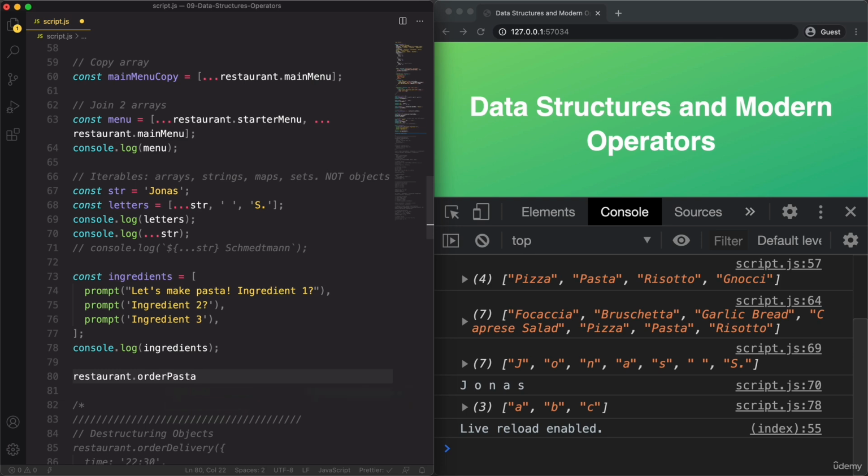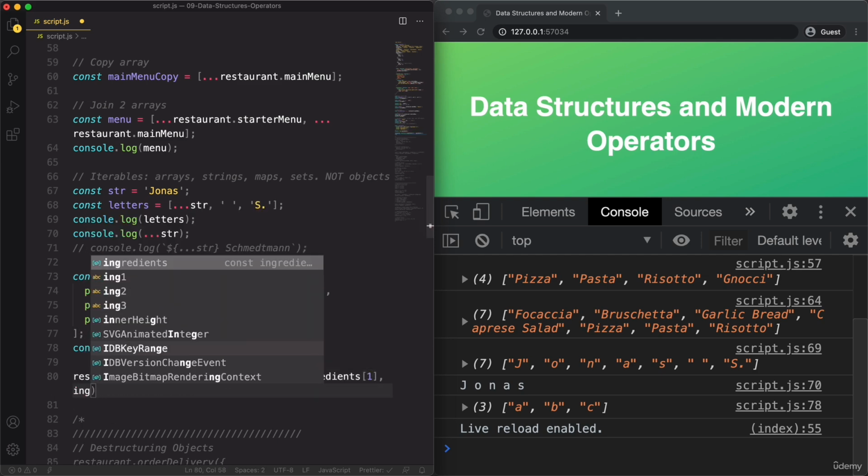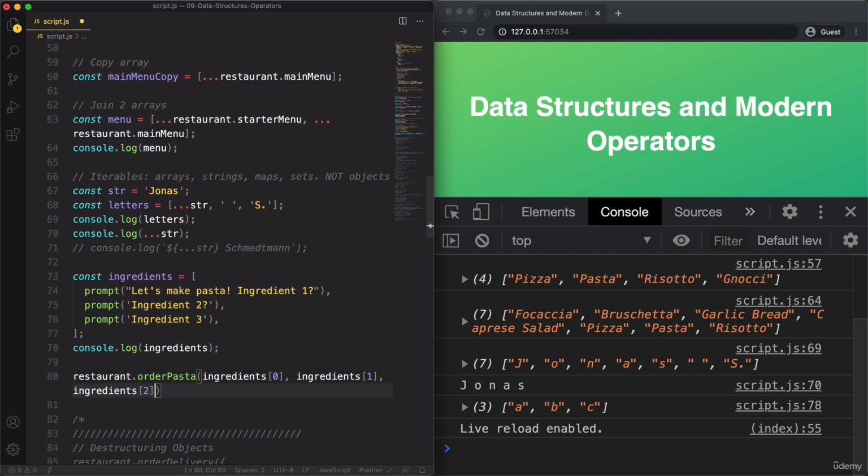Restaurant.order pasta. And in the old way, we would now write ingredients 0, ingredients 1, and ingredients 2, right? But since we learned about the spread operator in this lecture, we can now do a lot better.